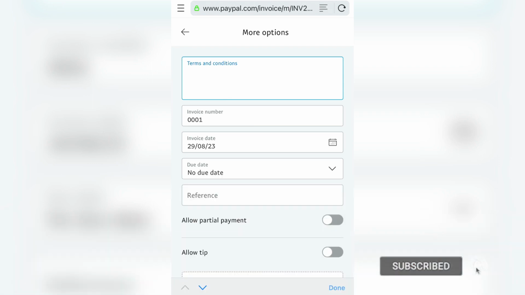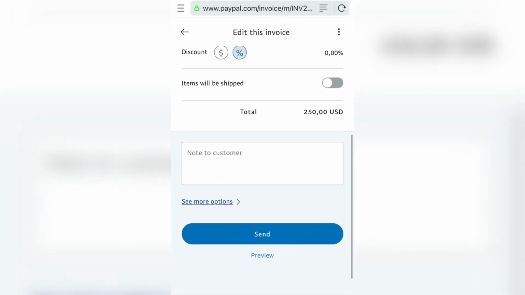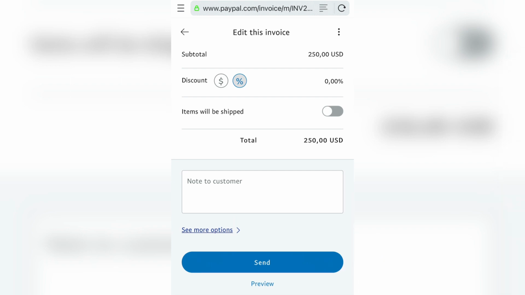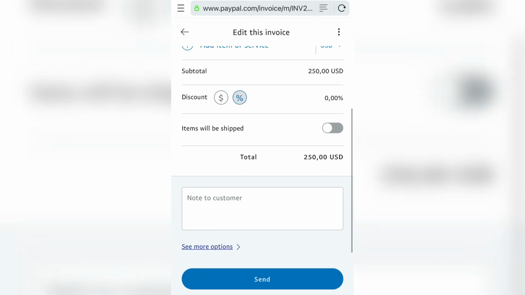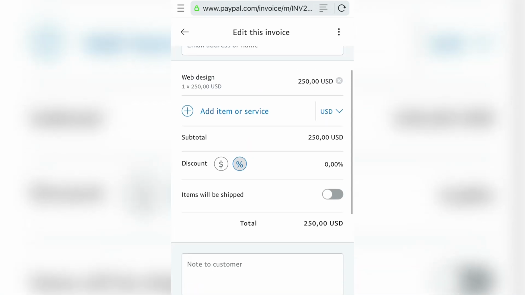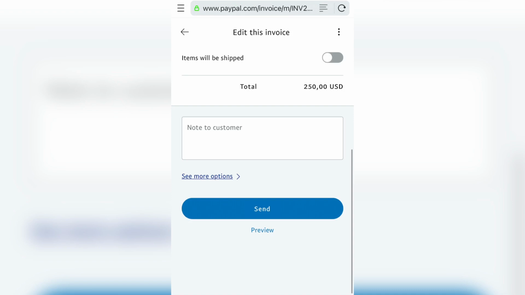Reason for this is because if the person comes back asking for chargebacks, PayPal will be able to defend you in terms of saying this is what and this is this and that, to probably guide your business from scammers or people trying to make it look as if you didn't do what he wants. So you have to make sure that your terms and conditions are very clear. So once you have done that, you click on send.